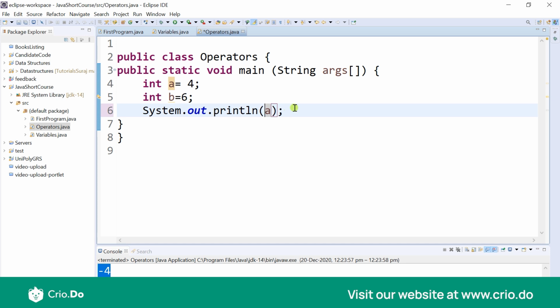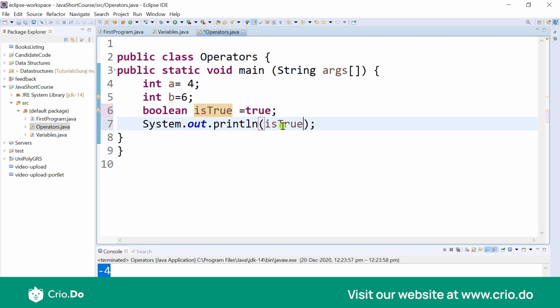Another thing is the logical not operator. This is generally something which we use with a boolean. So let's create a boolean isTrue equal to true. And now what we want to do is find out its value. If I just save this and print it, this will be true. But what if I add an exclamation mark before? This is actually going to change the logic of isTrue. So if it was true, now it will become false. Let's save this and run this. Now as you can see, this has become false. If it was actually false, then if I run this, now it is becoming true. So this is the logical not operator.